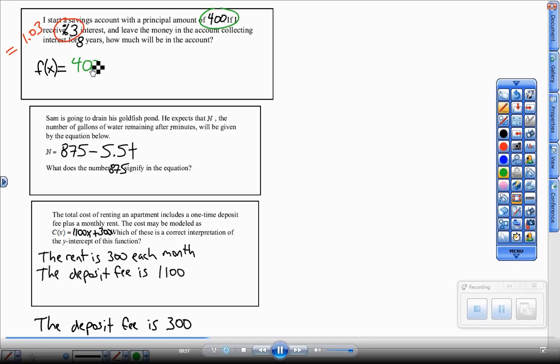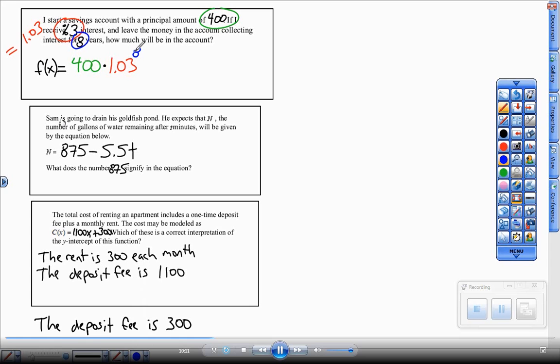There's my 400. If I could, on your paper, have you put an 8 right here, because I'm already using this equation to evaluate, so show me this is the function at the 8th term. Put an 8 in there, equals 400 times that 1.03 raised to the 8th power. And again, since I'm using this already, I want you to change that to an 8. If I had this to the x power, I could have just left that as the equation to use before I plug in numbers. But please write that as f of 8, because I'm evaluating this for the 8th term.